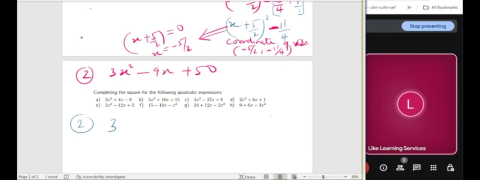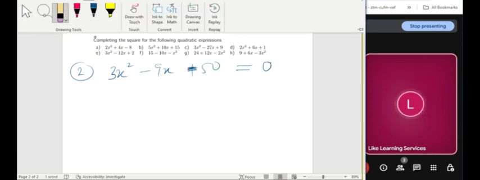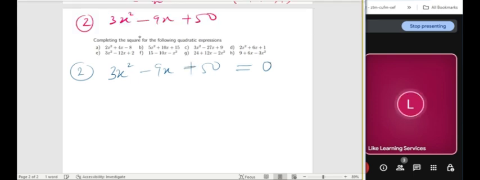We have 3x squared minus 9x plus 50. If you are to complete the square, you won't throw the 3 away even after dividing. But that is different from if it was an equation. If you had this equal to 0, sorry, if that was equal to 0, that is now an equation. For an equation, whatever you do to the left-hand side, if you do it on the right-hand side, it's still valid, it's still logical. This one we can divide through by 3.